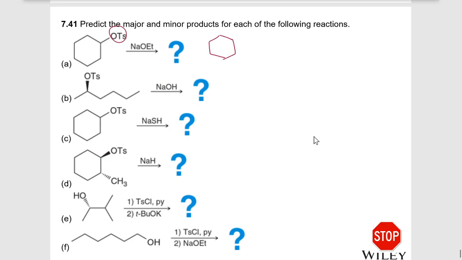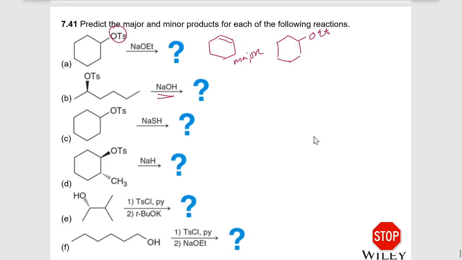So this is a tosylate. That's a good leaving group. That's going to be our major product. And SN2 is going to be minor because the secondary is more hindered. So OEt. And since we don't have stereochemistry here, we don't need to consider inversion of configuration, so we don't get a chiral product.